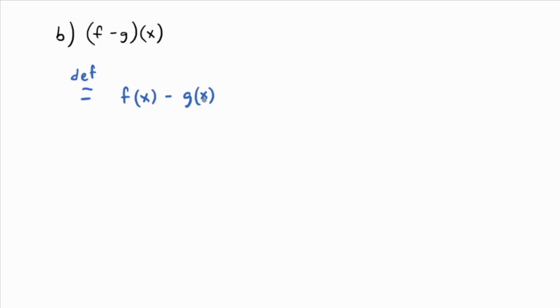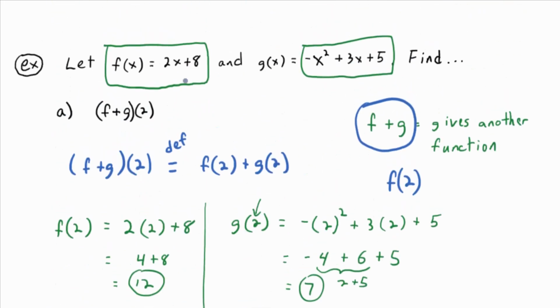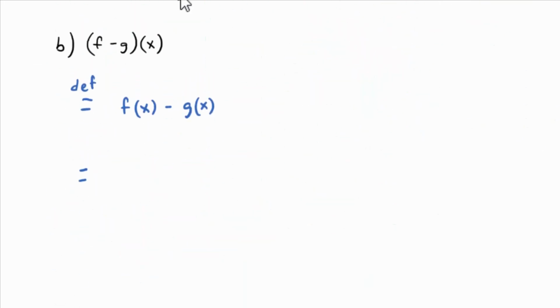No way. All right, so there's no specific input to put in, so this is a little bit different than the last problem. I'm just going to write the formula down for f of x, and the formula for g of x, and I'm going to combine like terms. Well, there's another little step in there, but it's basically going to be combining the formulas using algebra you already know about. So f of x was what? 2x plus 8. So I'm going to write that down. F of x is 2x plus 8. So I can replace f of x with the entire quantity 2x plus 8.